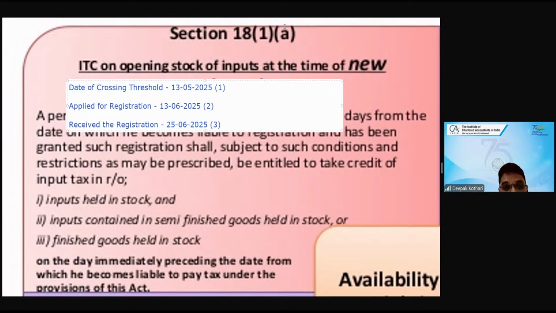Chauhan Tej Prakash is saying no, Astha is saying no, Nidhi is saying it will be given, Ranveer is saying no. No, sir, 30-day limit crossed, so no credit. Shabash Shakil is saying no. Correct. So the correct answer is credit will not be given because he has to apply for registration within 30 days. Has he applied within 30 days? From 13th May, what is the concept of 30 days? You leave off 13, so counting from 14th, the 30 days end on the 12th.